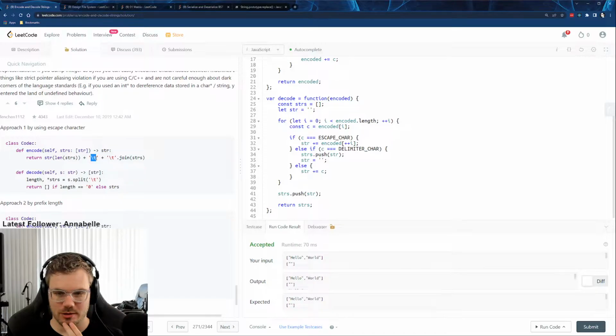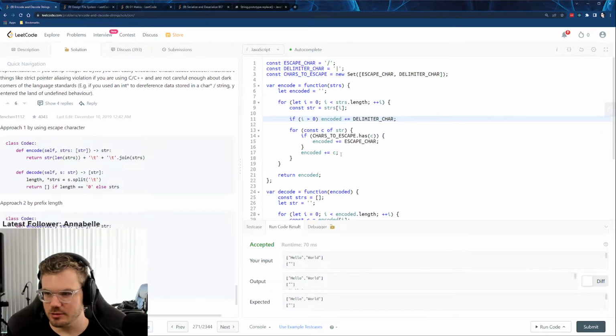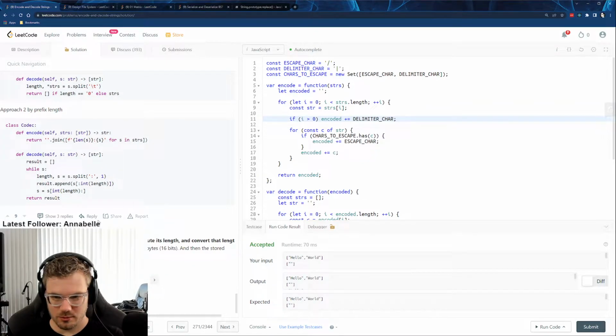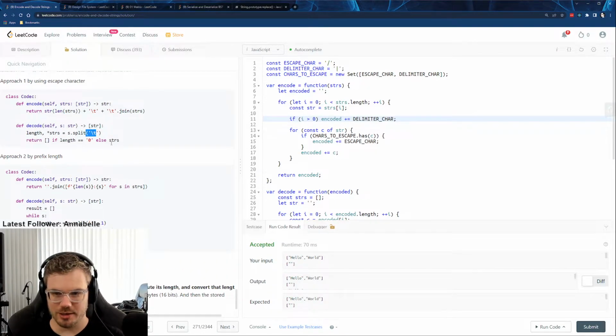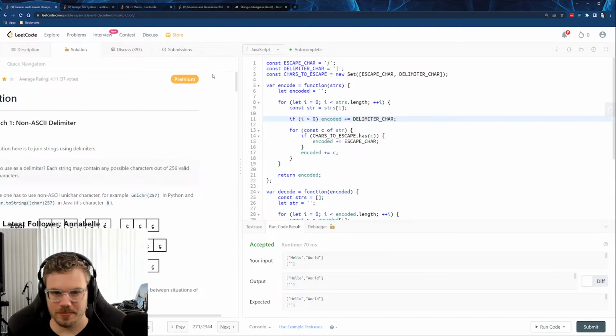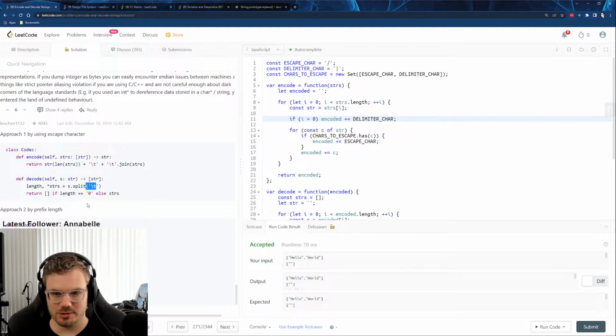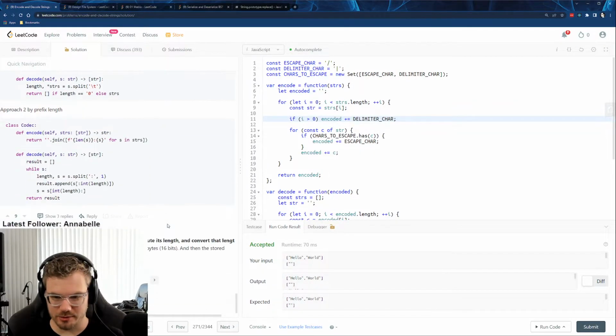This is just using a tab character. Like, as far as Python's concerned, this is one character, right? It like internally in memory, it stores /t as a special character, which means tab. Whereas in my solution, like // is 2 characters. So this solution right here is exactly the same as the non-ASCII delimiter, because the tab character is not one of the 256 ASCII characters.